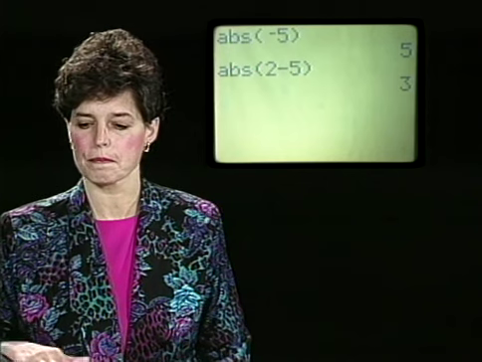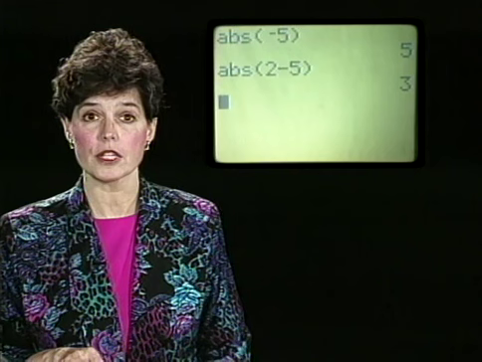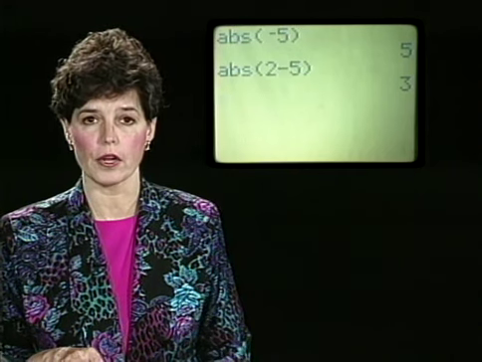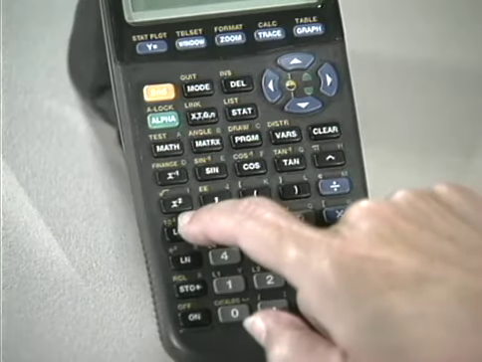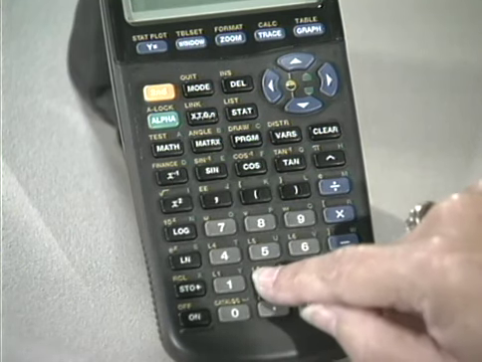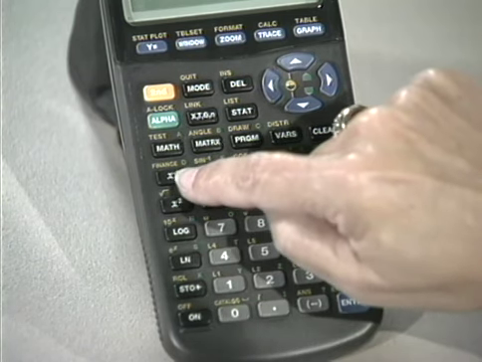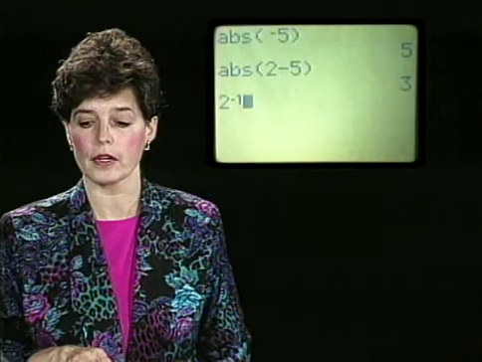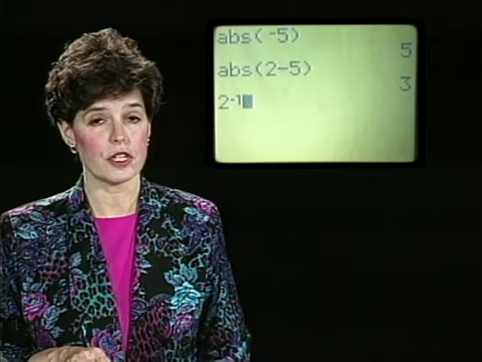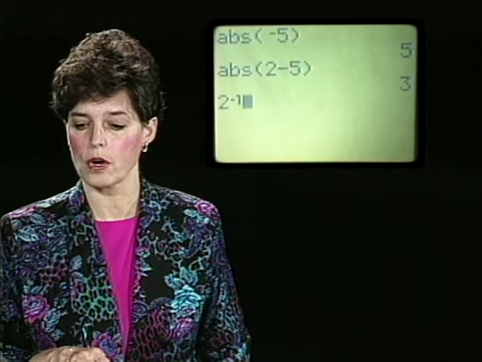When I press enter, I of course expect to get the absolute value of -3, which is 3, and that is what I get. Okay, another key on this calculator that we haven't looked at yet is the x to the -1. It's located right over here up above x squared. I'm going to type in 2 to the -1 power by pressing first the 2 like I just did and then x to the -1. Now this key behaves just like x squared does. The x doesn't show up on the screen, just the -1.